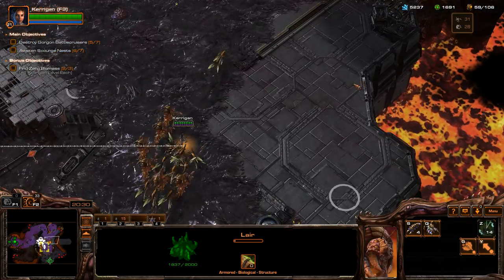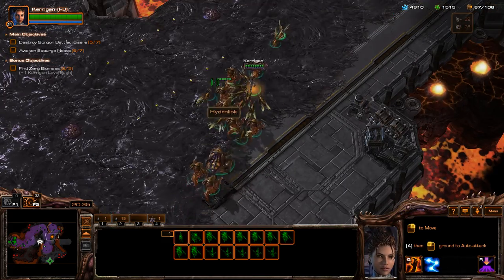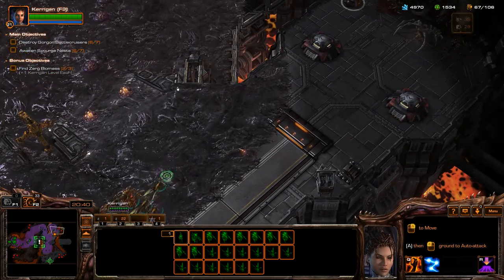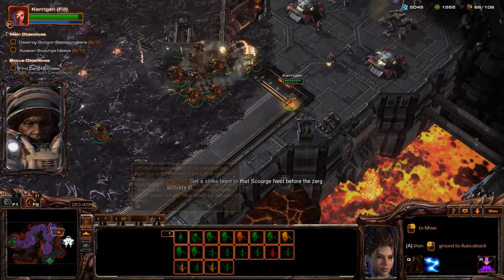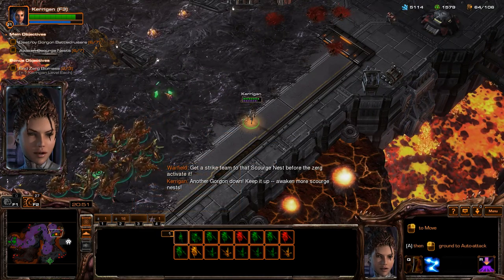I had no idea where these bones were. Get a strike team to that Scourge nest before the Zerg activate it. Another Gorgon down. Keep it up.